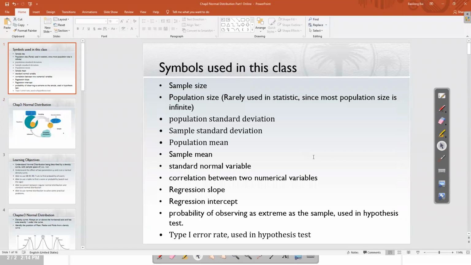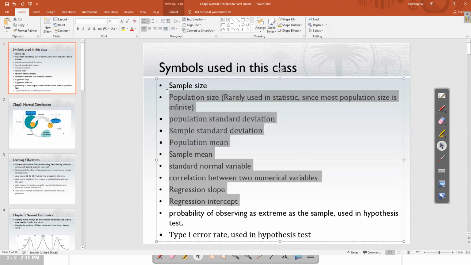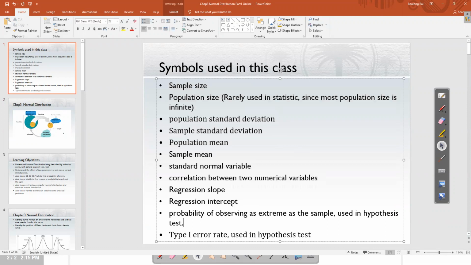So again, go through the symbols very quick. So make sure you're familiar with all the symbols. At this point, I would expect you guys know all the symbols right now, everything before p-value and alpha. Okay. So sample size, little n, population size, big N, population standard deviation, sigma, right? Sample standard deviation, S, population mean, mu, sample mean, X bar, right? It could be X bar or Y bar or A bar, B bar. Any letter with a bar on top represents sample mean. It depends on what you use to represent a variable, right?